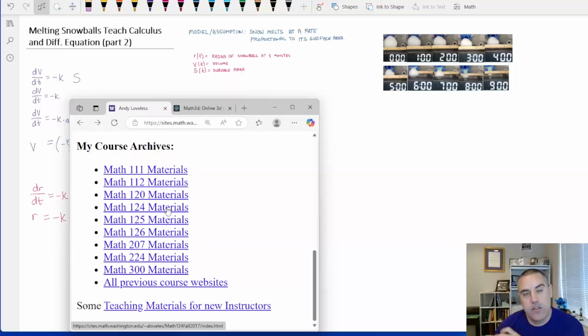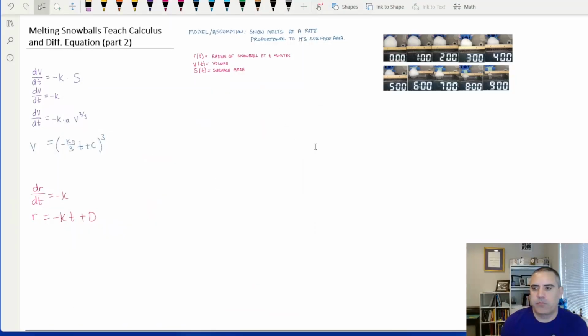When you do related rates, you often see problems like this. 125, we start to solve things like this. 207, we study them in more completeness. And then the visual I make actually uses spherical coordinates, which is 224. So I'm trying to do these topics that I see overlaps with a lot of our courses, and this is one of them.